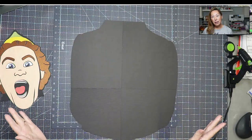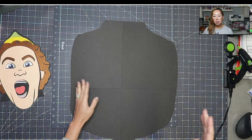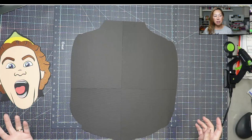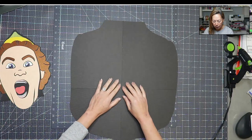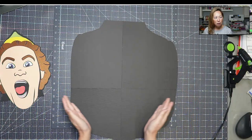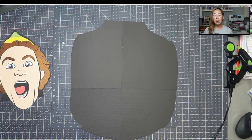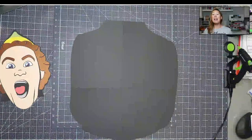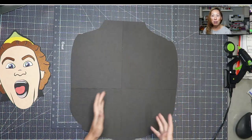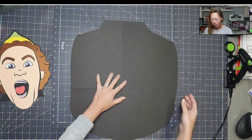Part of why I like the grid of squares is because we're trying to make something big, right? Obviously, we couldn't cut these four pieces together. We had to slice it up into four pieces and make it fit on a 12 by 12 piece of cardstock. Why I like the grid of squares is the four corners meet. It's easier to push up all the pieces. We know exactly where they go. It's just a perfect fit. Like if you want to make a puzzle for a baby, this is how you would do it, right? If you want to make it complicated, you would cut all over the place, right? But we want to make it simple and be able to push the pieces up against each other and then tape it all together, which is what we're going to do now.